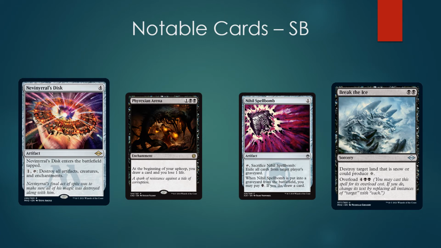That's nice. Disc is just another way to deal with resolved permanents, like top-decked permanents or whatever you can't make them discard. So that's sweet, and it doesn't kill any of your planeswalkers, which is also pretty nice. And last but not least, Break the Ice.